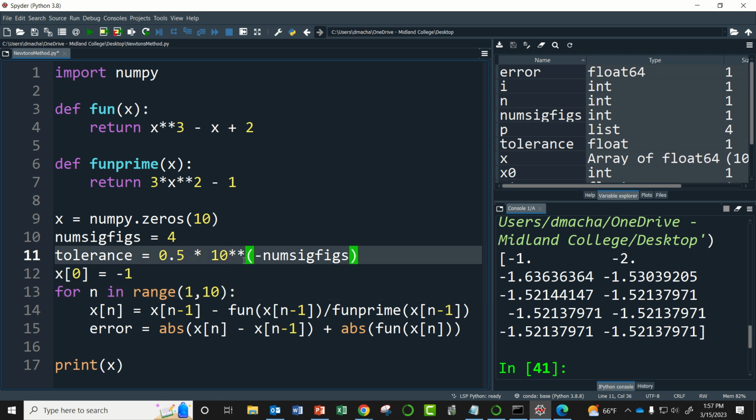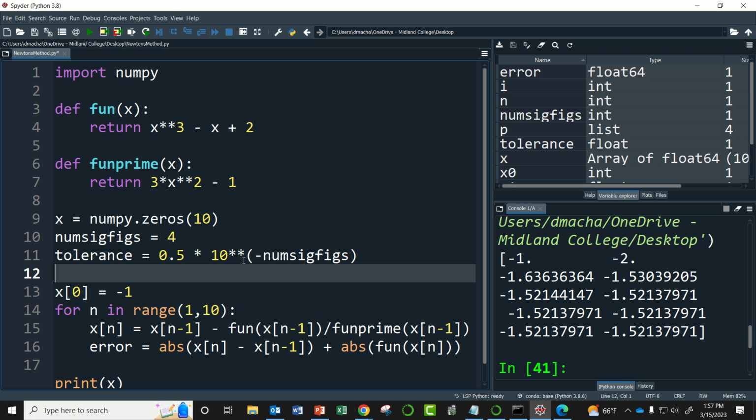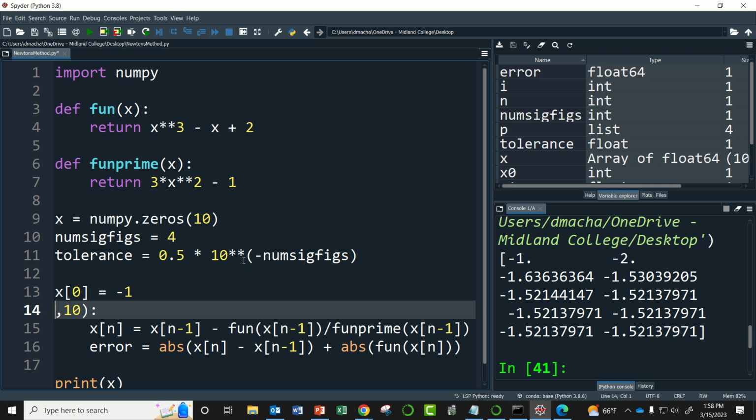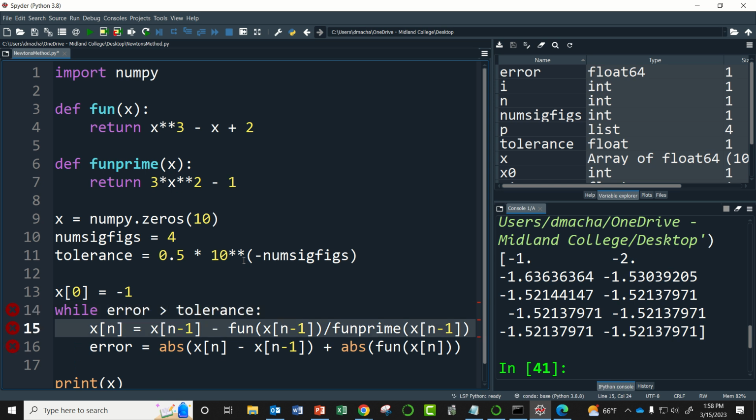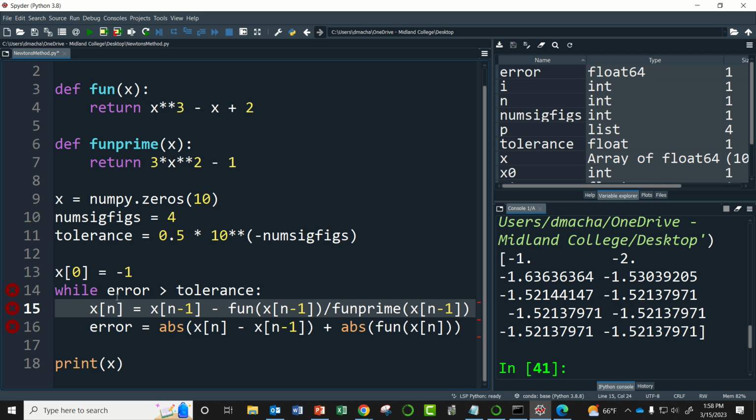And if that doesn't make sense to you, maybe sit with it for a moment. To get this to happen, I can't use a for loop. What I need to use instead is a while loop, which says repeat these 2 lines of code while my error is greater than my tolerance. So now, no longer a for loop, but we call it a while loop. To get this loop started, I can't have error be 0, because 0 would be less than my tolerance. So instead, I have to artificially set my error as the number 1, just to get this loop kicked off and going in the right direction.